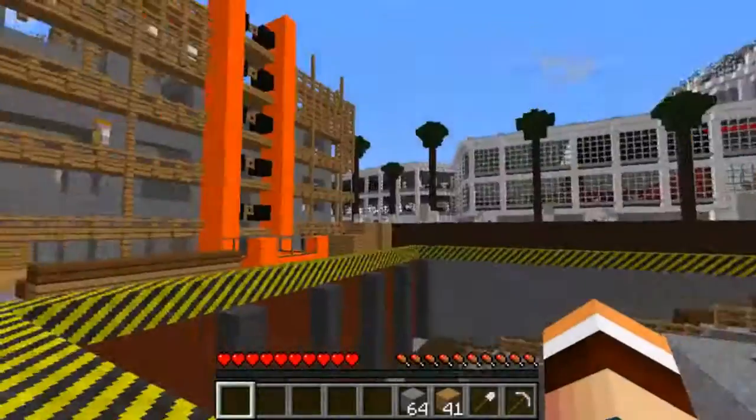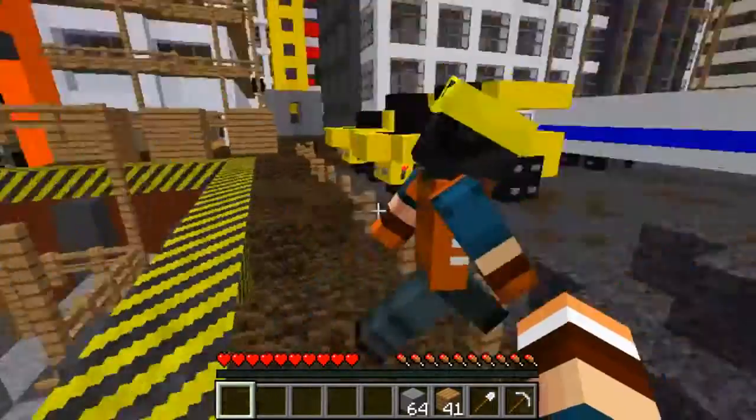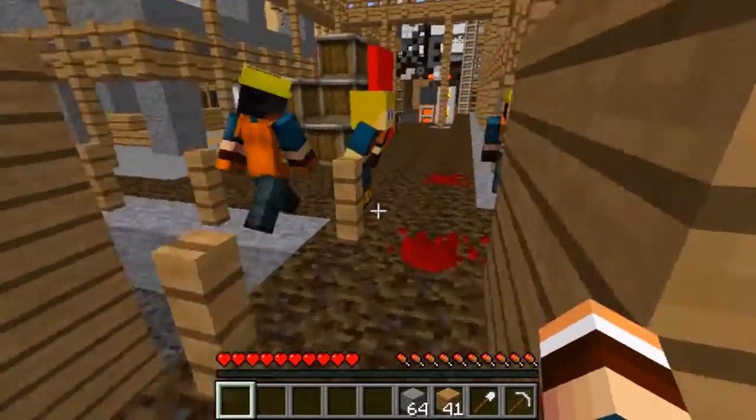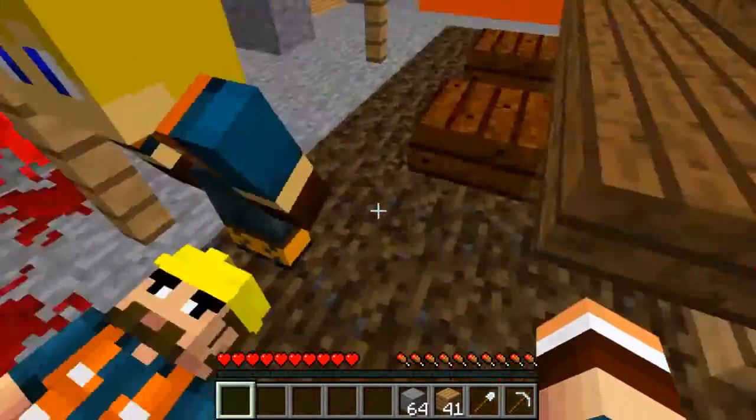Oh my gosh, Donny, did you see that? He fell from the top of the building. It's so high up. I know. We better get over there right away, little Donny, and see if we can offer any help. Quickly, there's some people there already. Oh my gosh, there's so much blood. This is crazy. Is he okay?